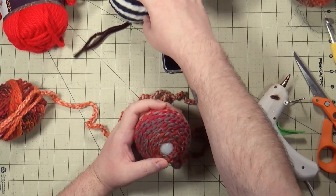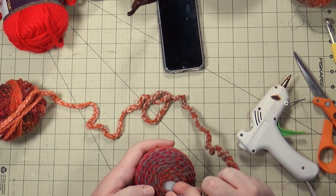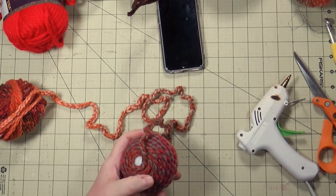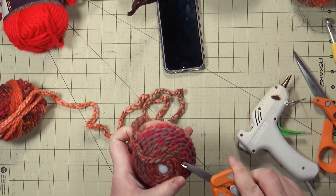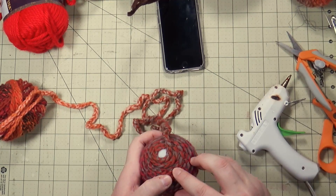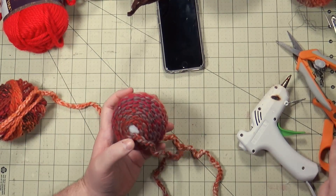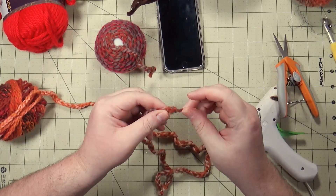I will show you guys the tutorial for this one because I did record it, but somebody was being a little bark-and-jerk the whole time. You're going to get some little spots where the glue seeps out — there's one right here. It doesn't matter; if you're going to stick it in a wreath, if you're going to stick it in a tree, or make a big ball and put a bunch of them in a bowl, it really won't be visible. I think this is going to be enough up to here, so I'm just going to put that down.